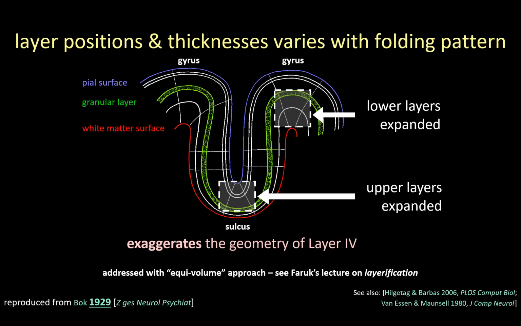And what you can see is that there's sort of a non-trivial mapping between cortical depth and cortical layer. And so this is often addressed with the equivolume approach that Farouk will talk about in his lecture on layerification. But I just wanted to point out, this is an important distinction. We often infer the positions in the cortical layers based on the cortical geometry. It's hard to resolve the layers, and so many people, when they're trying to be very careful about their wording, will refer to a cortical depth analysis rather than a cortical layer analysis, just to acknowledge the fact that oftentimes we're inferring or estimating which layer we're sampling from. So that's just a piece of terminology that's important to establish.